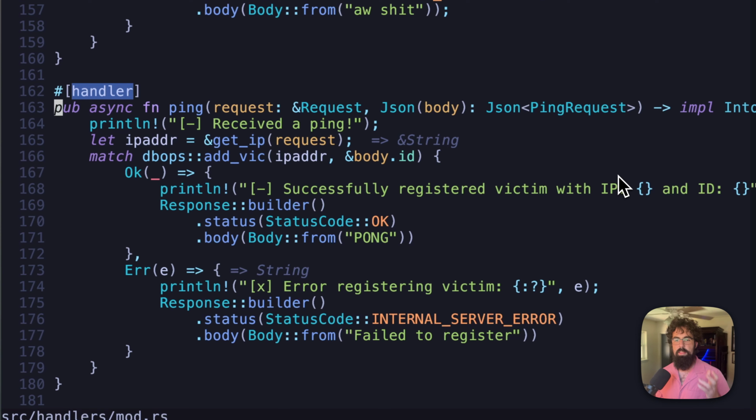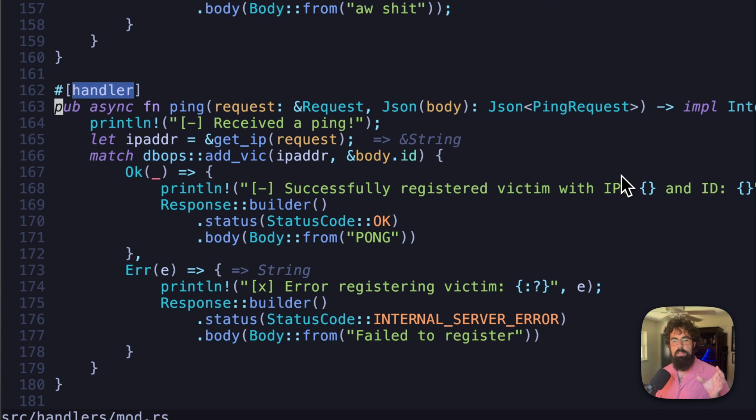This is the handler that actually handles the request to the ping endpoint. So this is what's going to receive that post request that we looked at earlier. We're getting the IP address from that request. I'll show that function here in a bit, but that's an older function. And we are adding that victim with the IP address and the body.id. Now this body object is parsed out of the request as a post body, and we are parsing it into the ping request struct.